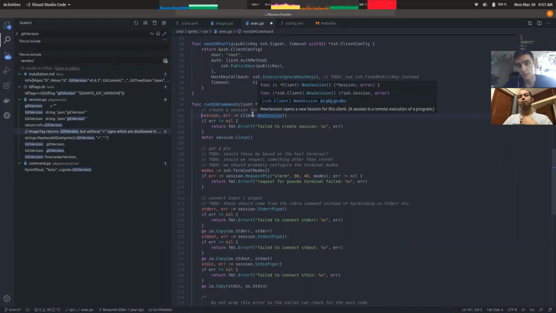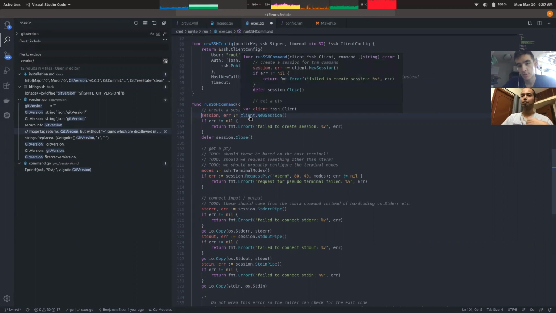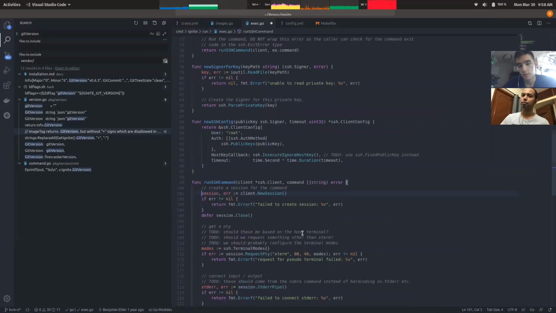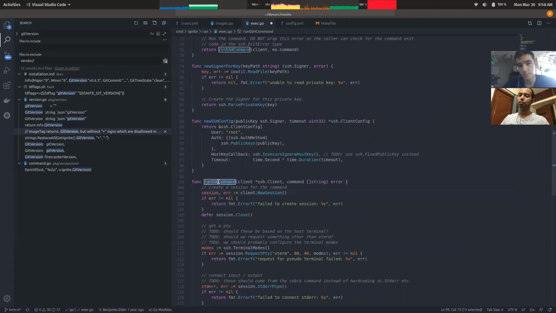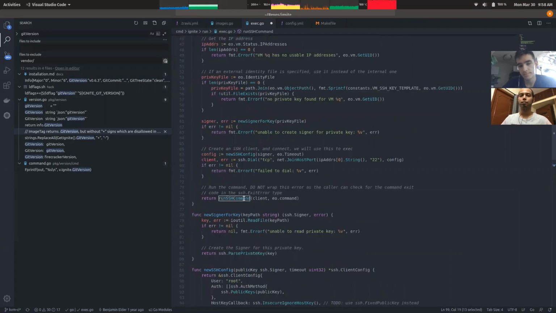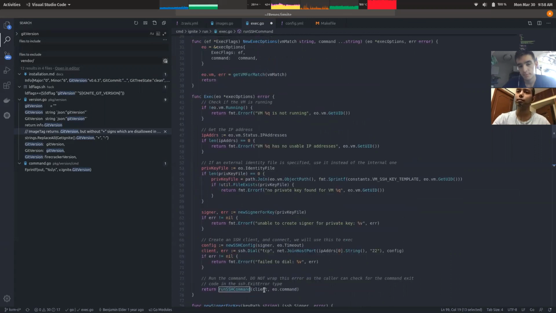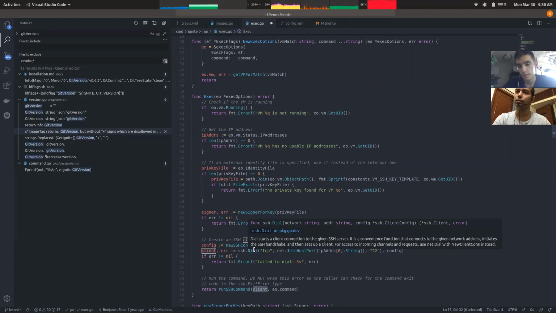New session comes from the SSH client, which comes from this dial. Okay. And then there's an SSH config here, client config.